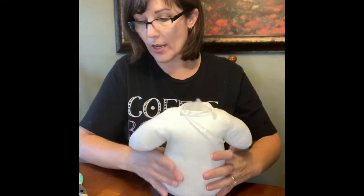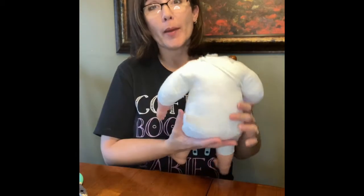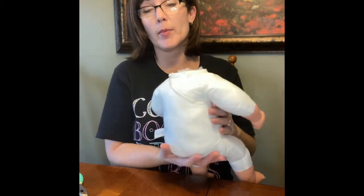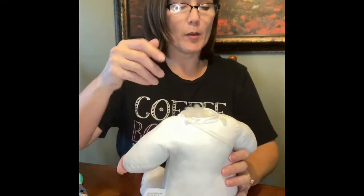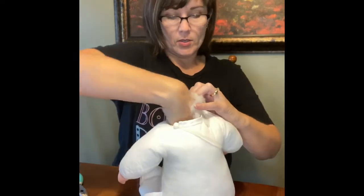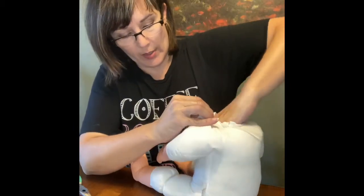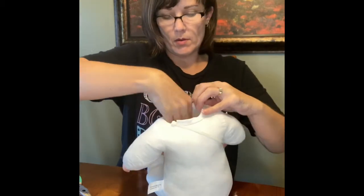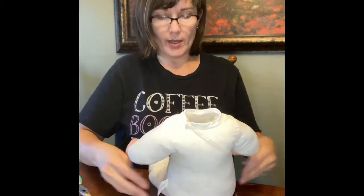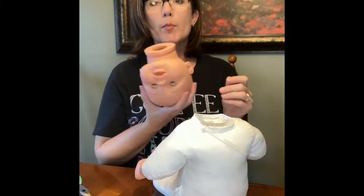Okay, so when we get ready to put this head back on, and you know what, if your baby doesn't turn out exactly 5 pounds, it's okay, because all babies are a little bit different. I have a feeling this baby's gonna be a little bit heavier than my other dolls, and that's good, because they all should be a little bit different, but they all end up being pretty close to the same when it all comes down to it at the end. They all have the 2-pound rocks in the middle and a rock in each leg and a rock in each arm.